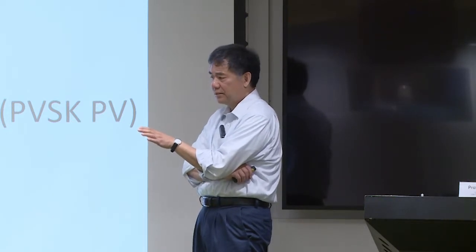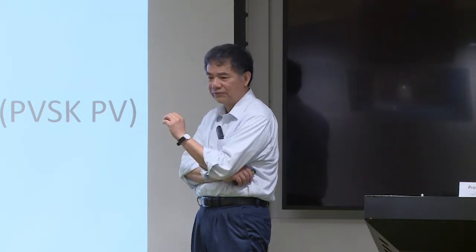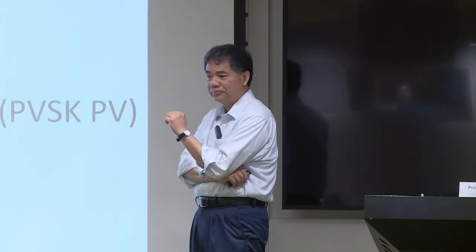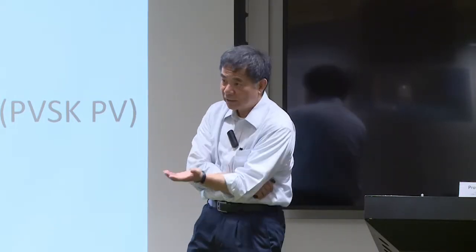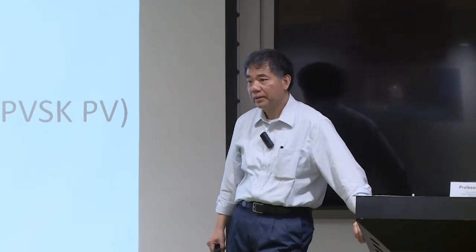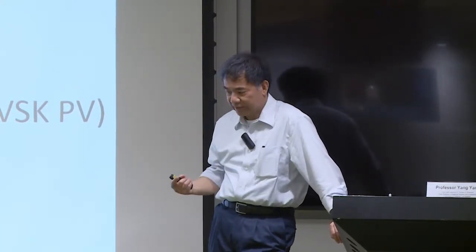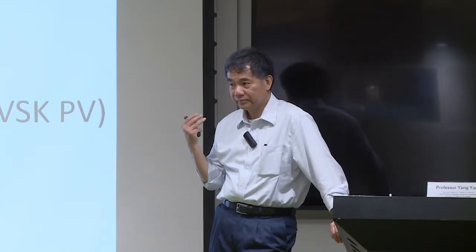I particularly like to share this story with students. I got my group together. I said I get tired of one question people constantly ask me at conferences: the stability of polymer solar cells. Polymer is known to be unstable under the sun because of UV and other things. Conjugated polymers, particularly the double bonds, are sensitive to oxygen and moisture. So I told the group, I want a material as easy to process as polymer, but inorganic. It's low cost.